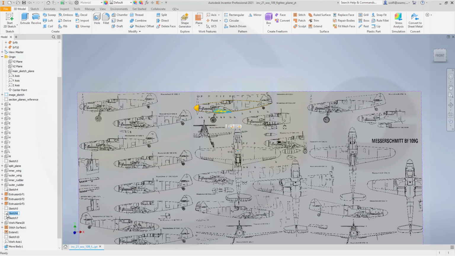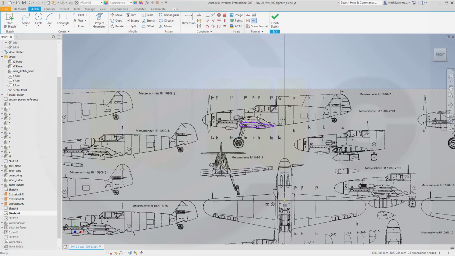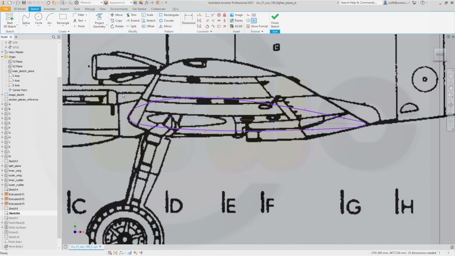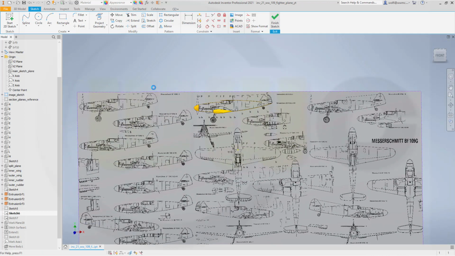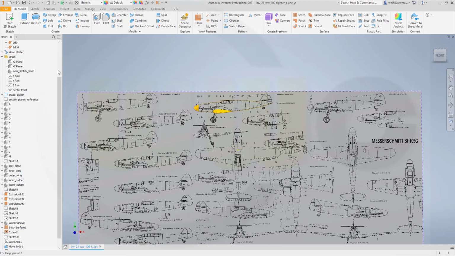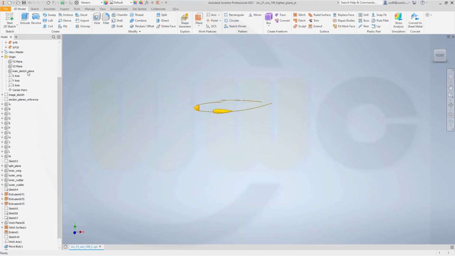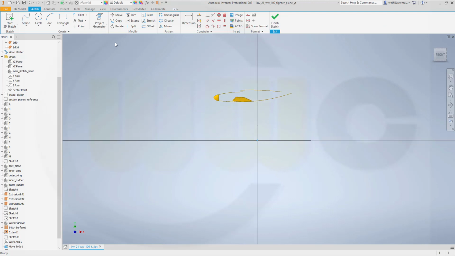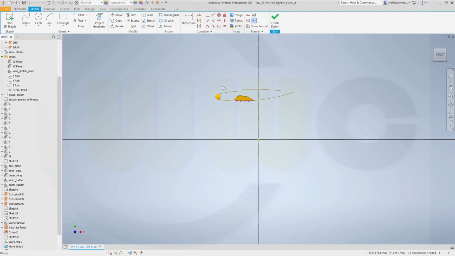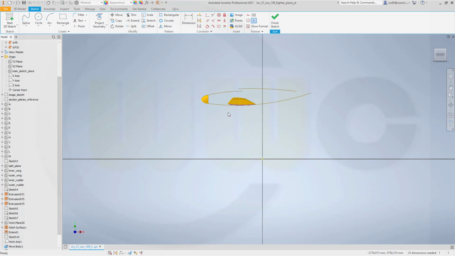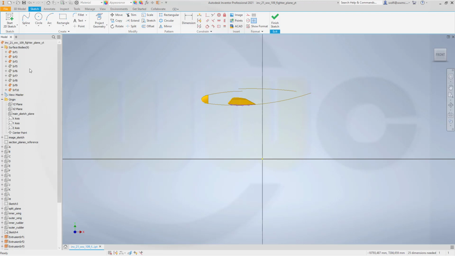So let's go to that sketch and copy that profile. Of course, I could copy the sketch as well, but I want to copy the profile. Control C, finish that sketch. Make a new sketch on the main sketch plane and maybe hide the image sketch. Now go for the main sketch plane, make a new sketch, and Control V, which should give me that profile here. I could hide that wing surface.